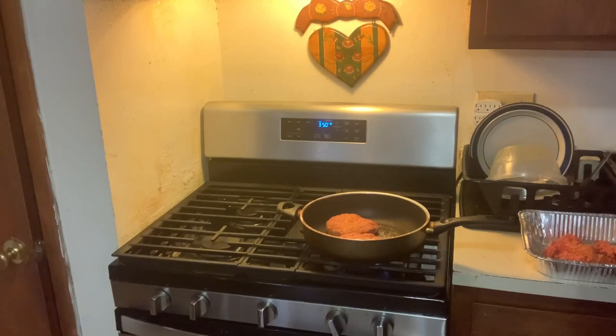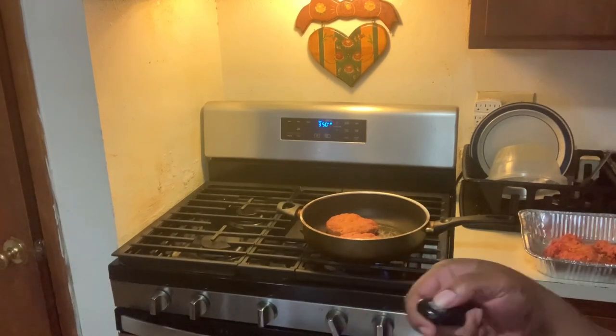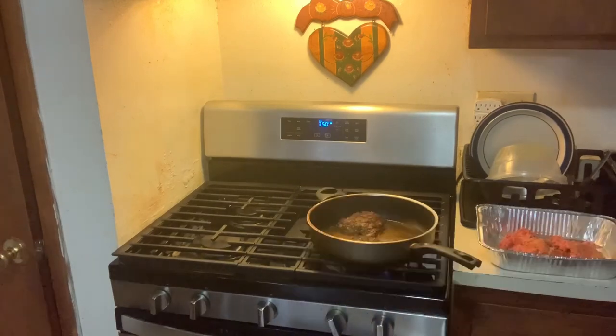I'm gonna fry these burgers on up. Then we're going to move on to our next step. And I left out one ingredient, y'all. Either some beef broth or chicken broth. Today I'm using chicken broth. While your meat is frying, put a cup of chicken broth in your skillet.